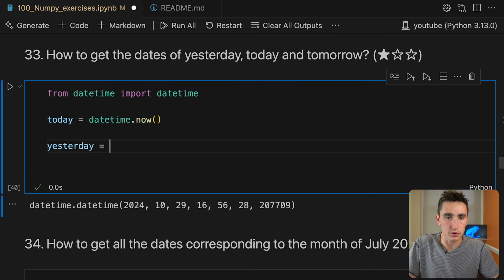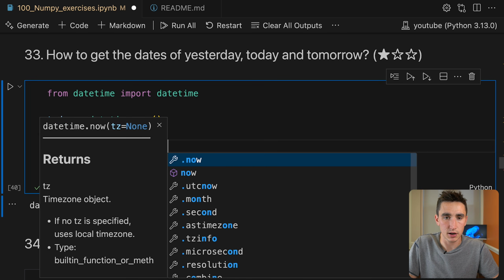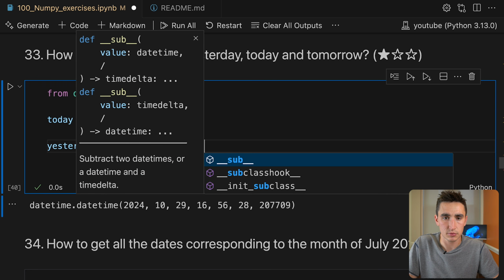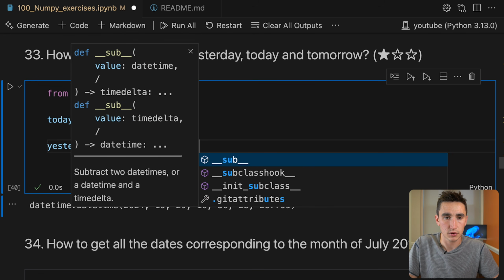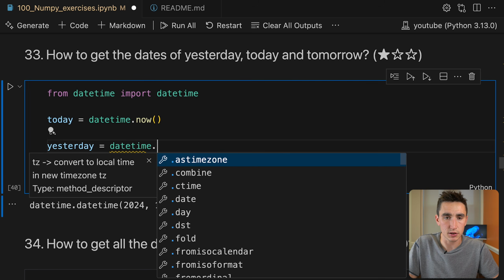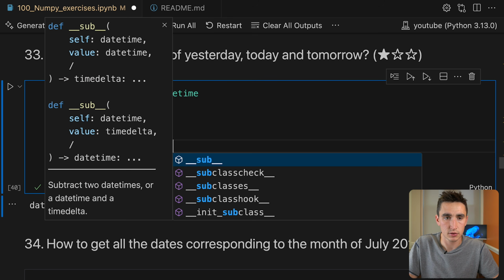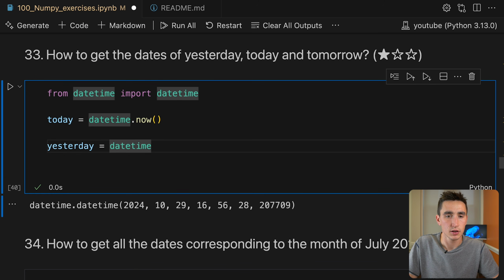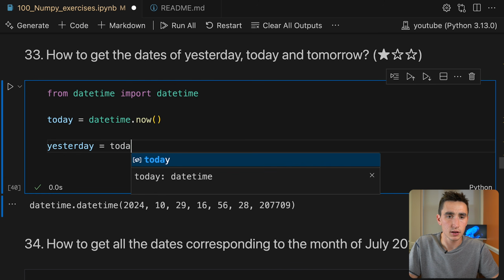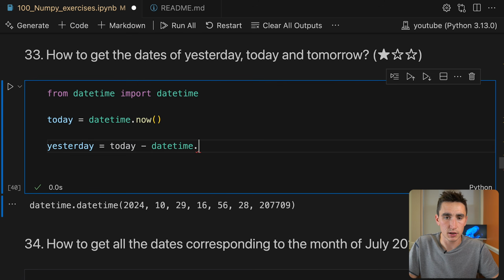Yesterday equals datetime dot now dot... I think I could do datetime dot subtract. Oh, okay. So I do today, and then minus datetime dot timedelta.